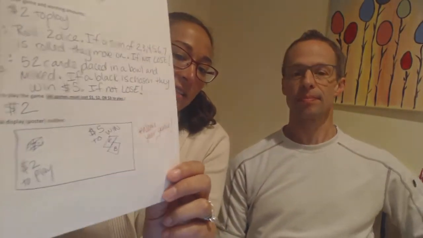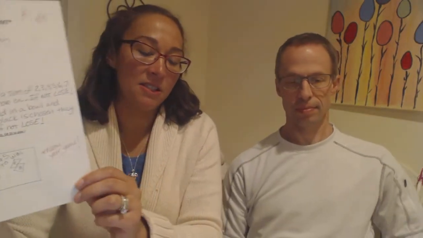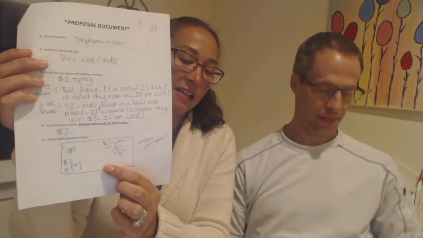Now, Dr. Mears says that we have to name our game because, as you can see, our little poster was kind of lacking. So you have to think of a good name to name our game. So I was thinking if it was a basketball game, it would be pick and roll, but we do that backwards, so we could call it roll and pick. All right. I like that.